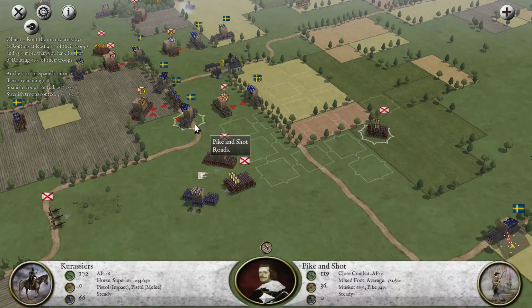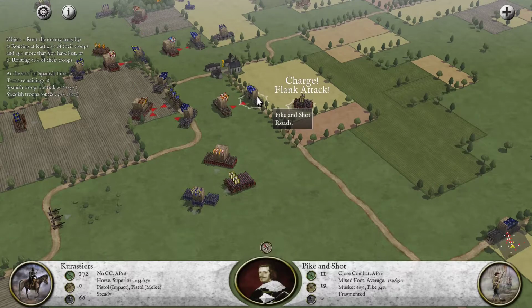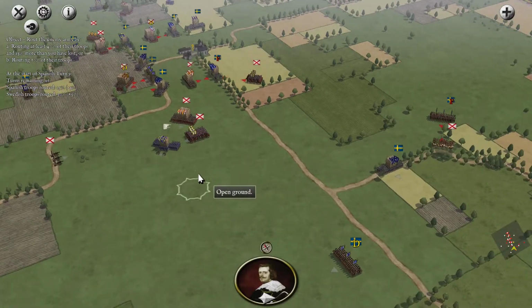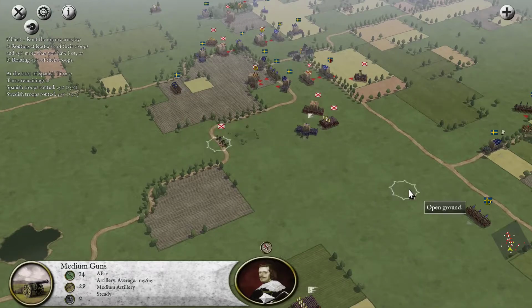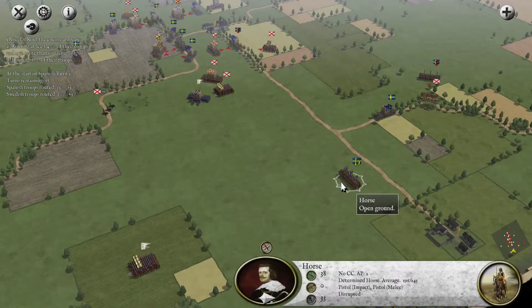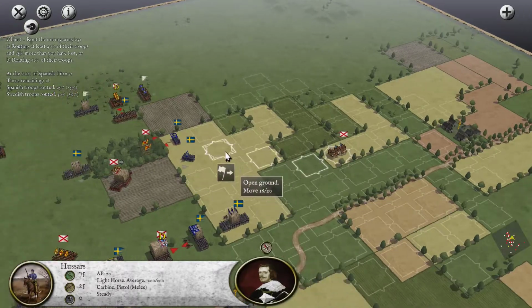Very good. Here, it's a bit more difficult. Let's move here and then rear charge. And hopefully pursue this way. I don't think we will, though. I think it's not going to be the perfect, convenient pursuit that I'm wanting. Let's turn the guns, and then during the residual shooting phase, hopefully we'll target one of these units. I'm hoping the horse, but I have no control over it, really.